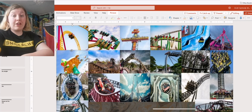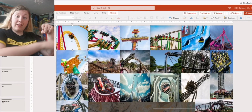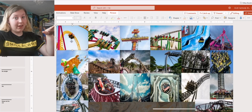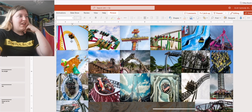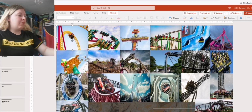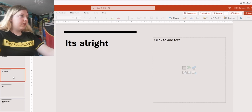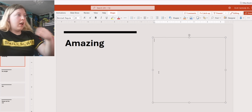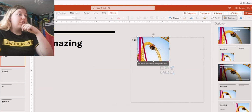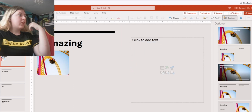This thing packs a punch, even though it's such a small area. Its first drop into the massive loop-the-loop is always fun. I also love the turn, where it does this 360 thing where it goes like that. A barrel roll, that's it. So, honestly, I think I'm going to put this in the amazing tier. I think it just has to go in there because it's a good ride. I really like it, so we'll just stick that there.